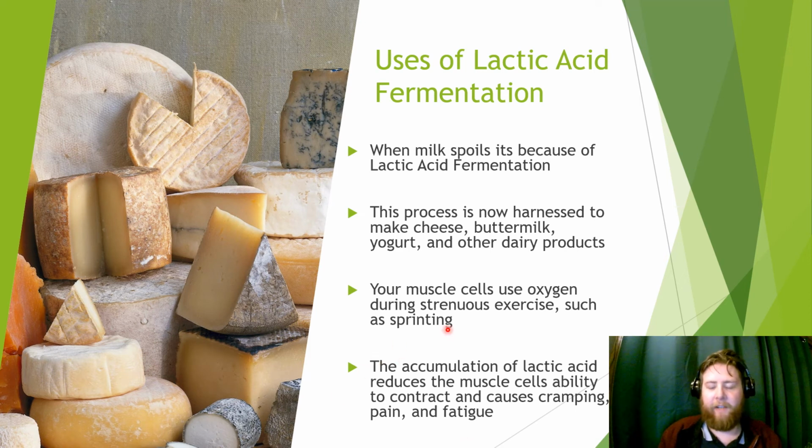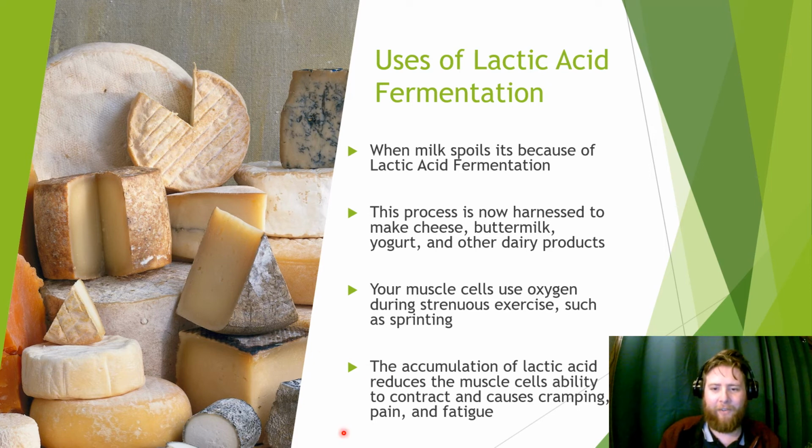Lactic acid has a lot of uses. It's used by a lot of organisms to get their energy. When milk spoils, it's because of those organisms inside of milk using lactic acid fermentation to create energy. This creates things to make cheese, buttermilk, yogurt, and other dairy products. I mean, lactic acid fermentation can't be that bad. Look at all these delicious cheeses here.